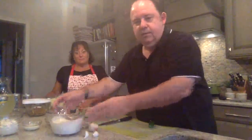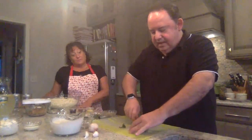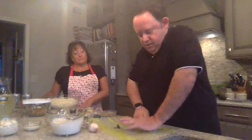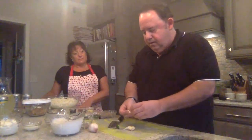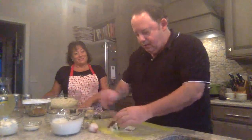So we're going to start with our marinade for our chicken. I've got 2 cups of buttermilk here. And let me put this over here so you can see what I'm doing. We're going to put a whole jalapeno in there, cut in half, and we're going to leave the seeds in. Throw it right in there. I've got 2 cloves of garlic, and we're just going to crush those and take the wrapper off. And then throw that right in there.